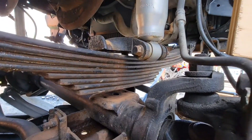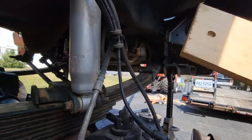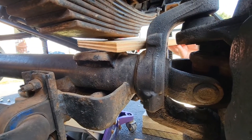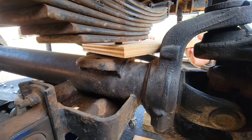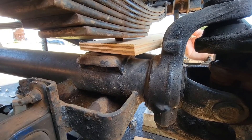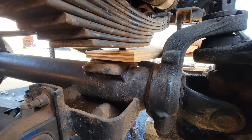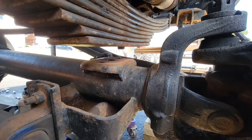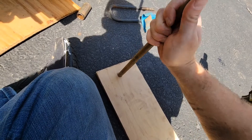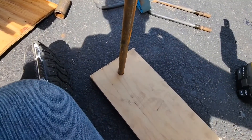The alignment pin is 5/8 inch and I didn't have a mic to get in there to measure it, so I took a 5/8 drill bit, drilled a spot in a little piece of wood, put it under there to confirm. Hard to do with one hand, but this does confirm for me that the pin is 5/8. I'm going to take this same approach with my new metal that I'm making the pin out of — put the pin in and, yep, that fits good too. So that's what size our pin needs to be: 5/8.